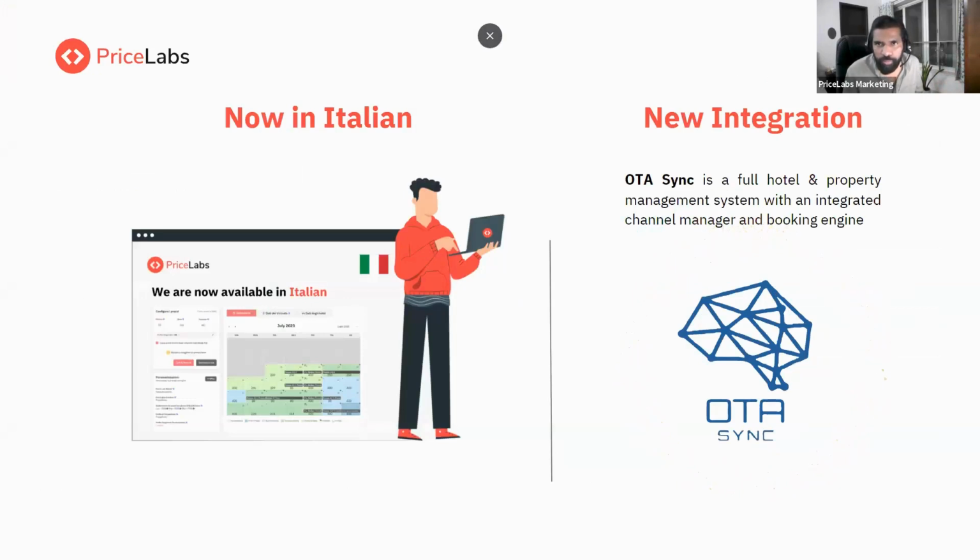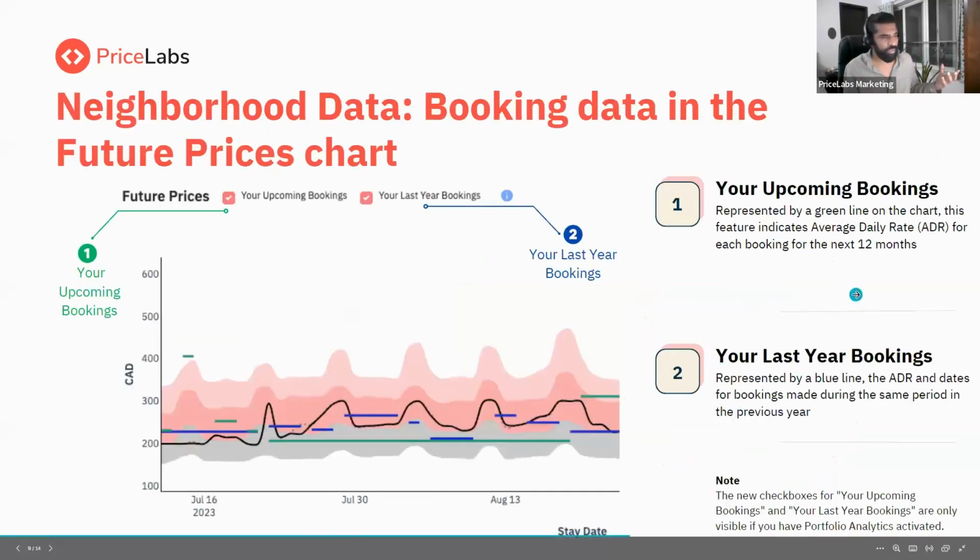Alrighty, I'm going to stop sharing my screen, and I know, guys, you have a bunch of questions around some of the other things. But if you have specific questions around these updates or any feedback, please do share. New far out premium around the booking data. I'm not sharing my screen. Sorry, let me share my screen again.